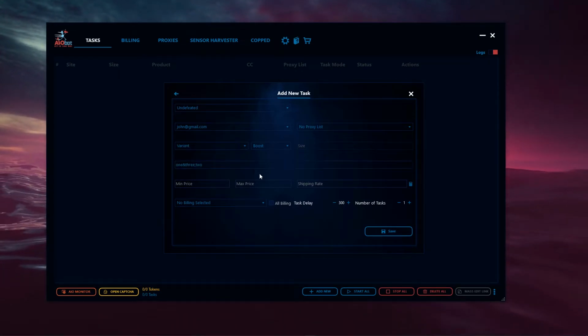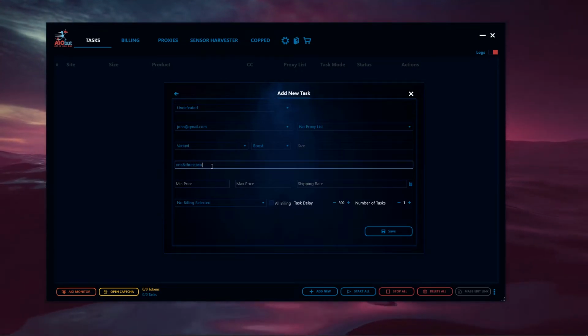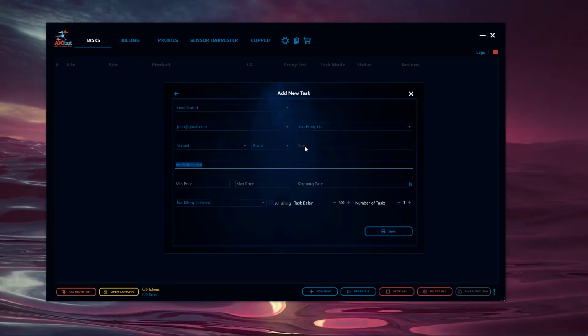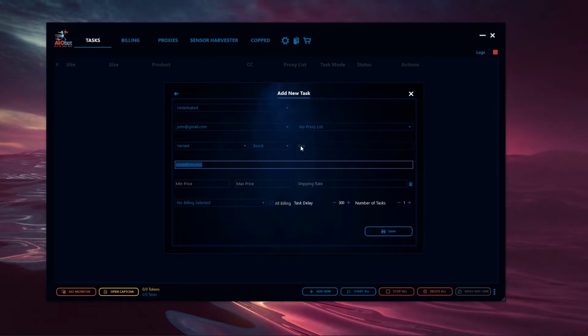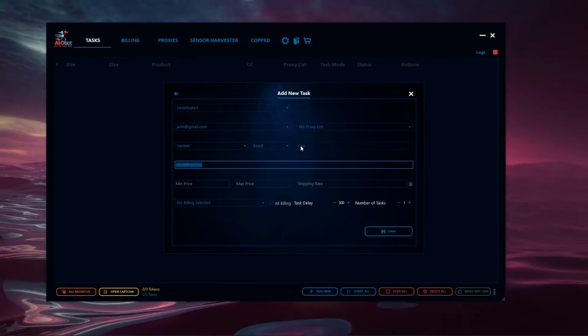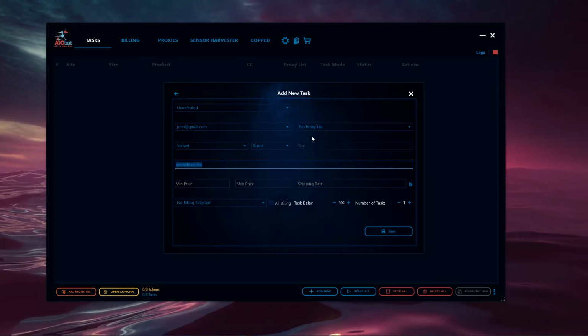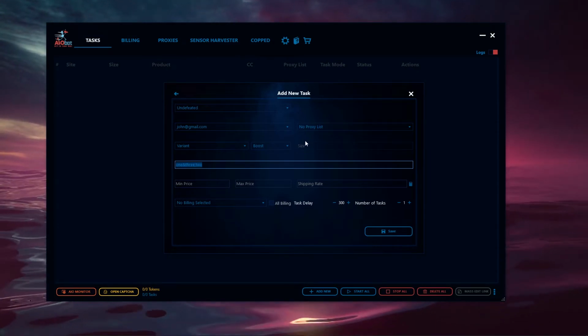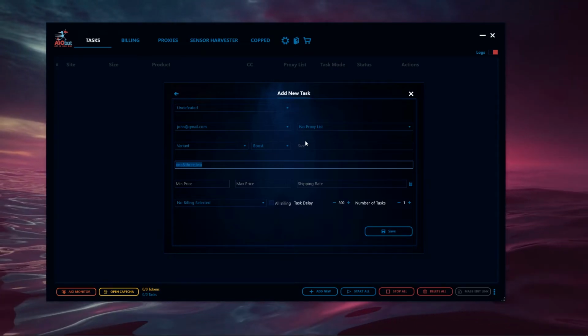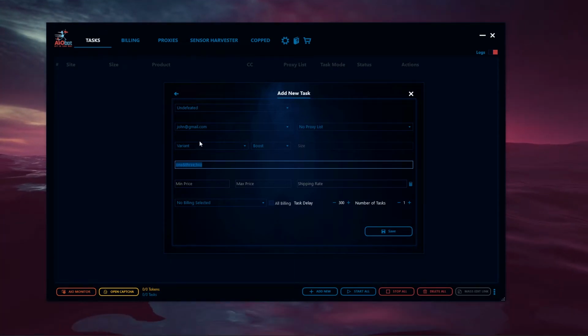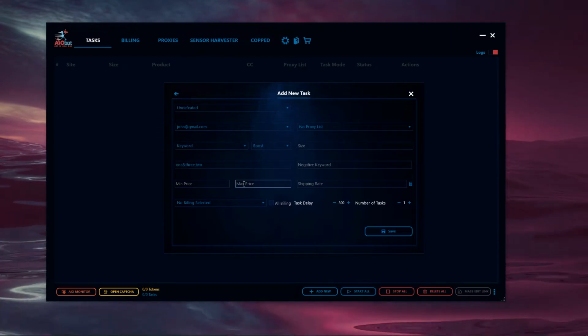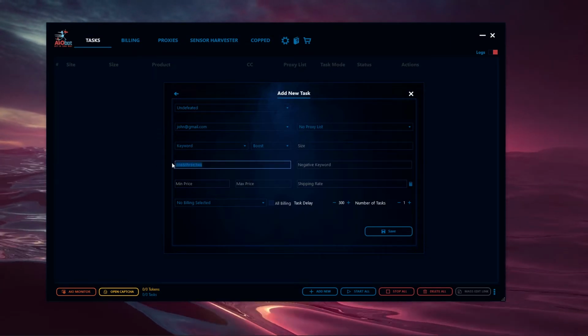Now before we move off this section, I just wanted to cover variants once more. If you enter a variant here, as you guys can see, the size will be grayed out because you're getting a variant of a specific item, and the variant will be linked to a size, so you won't be able to configure the size. If you wish to use variants, make sure you're grabbing the variant of the item for the right size. Now I'm just going to switch back over to keyword here because we've entered keywords. I want to keep that configuration.